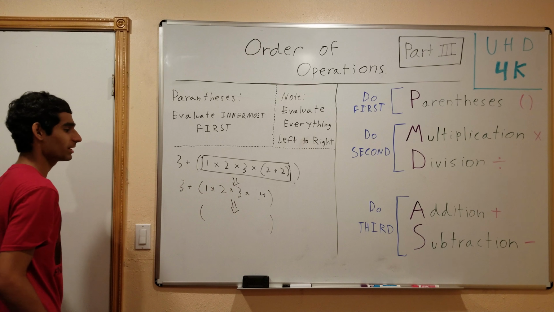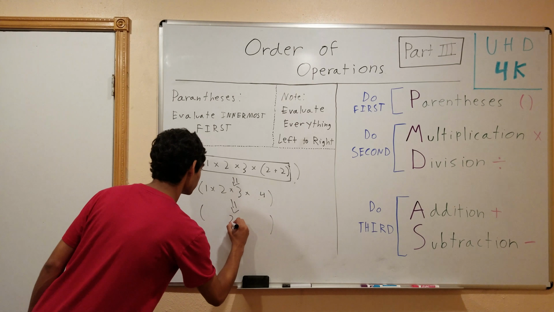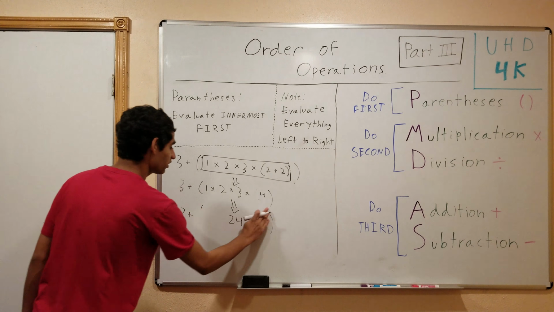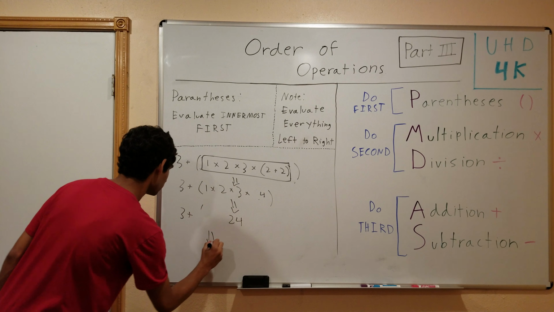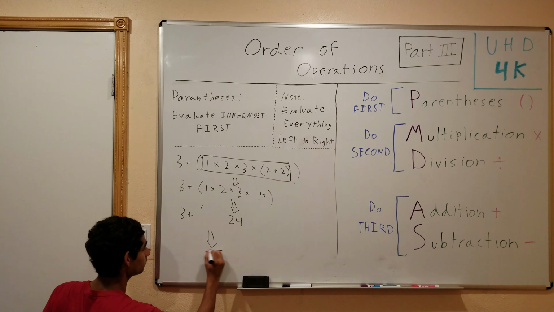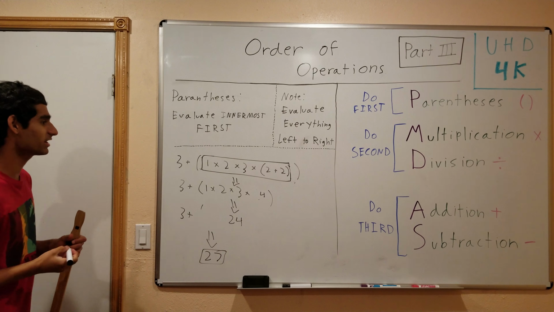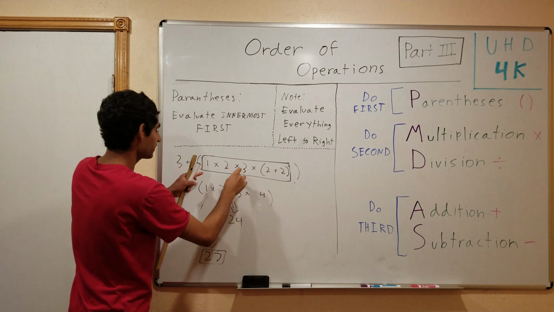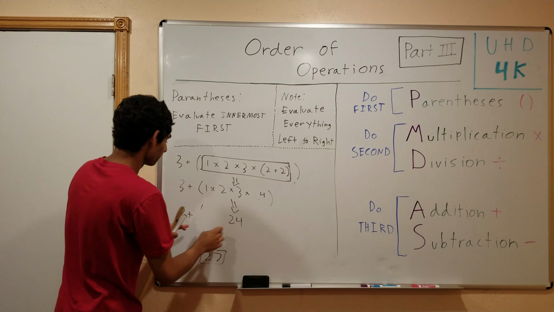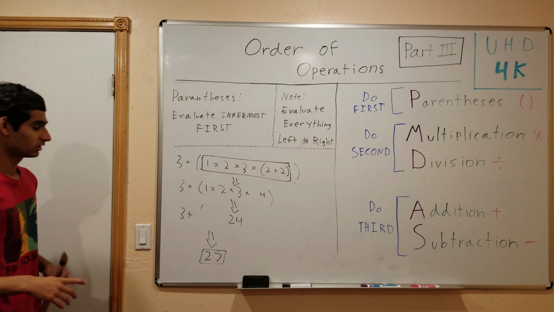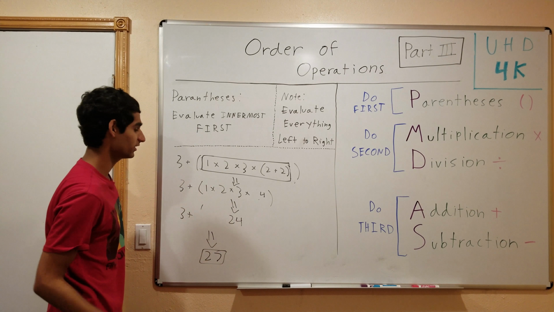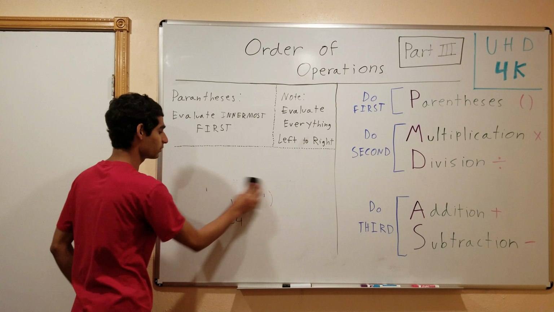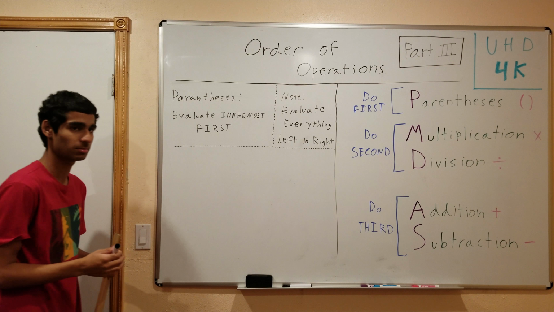What is 1 times 2 times 3 times 4? That's just 24. And finally, we do 3 plus 24, which is 27. Yep, so you see here, I just evaluated the statement inside these parentheses using the rules on the right, and finally I got to my answer. So if you have nested parentheses, it's nothing different. Really nothing different, you just have to use the same rules. You just work from the inside and move outside. We'll do one last practice problem.